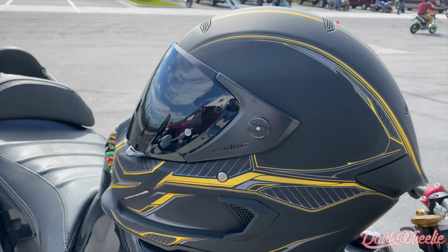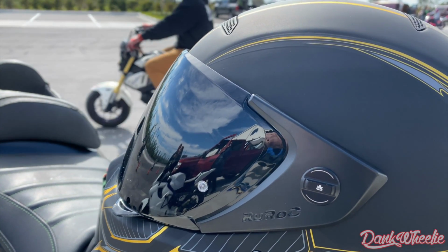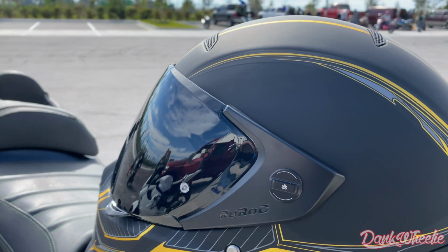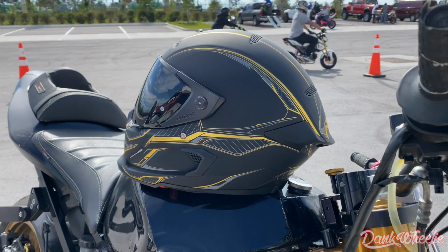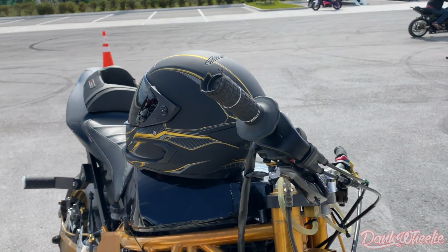With higher speed riders, you're really gonna like the locking pin for the visor. Myself personally, I've done up to 180 miles an hour in the Atlas 1.0 on the Ducati test ride, and I had no issues at all with wind noise or the visor popping up. But if anybody ever had that issue with the visor popping up at higher speeds, this pin makes it super nice as far as not having to worry about that.